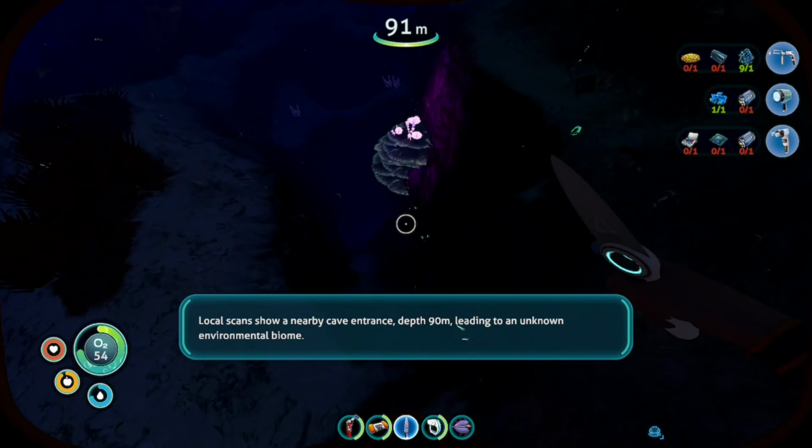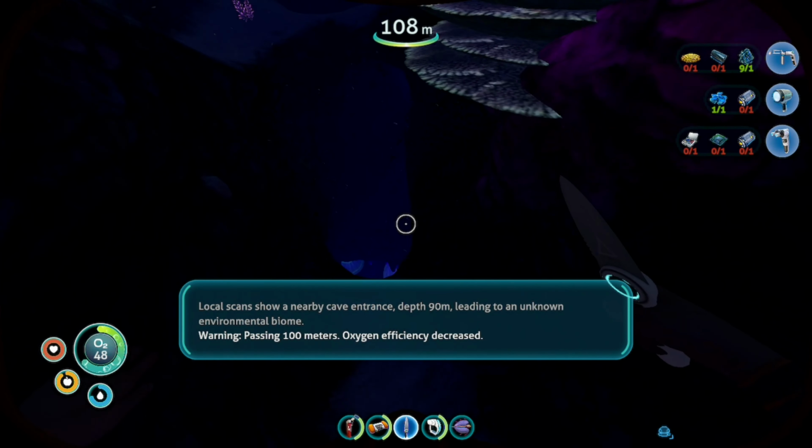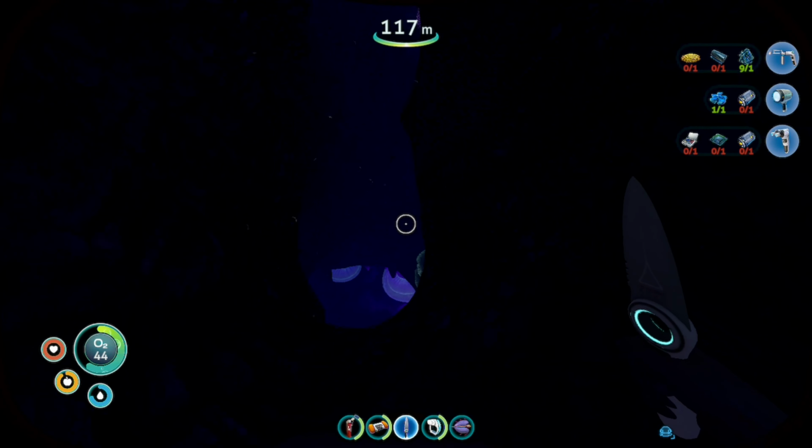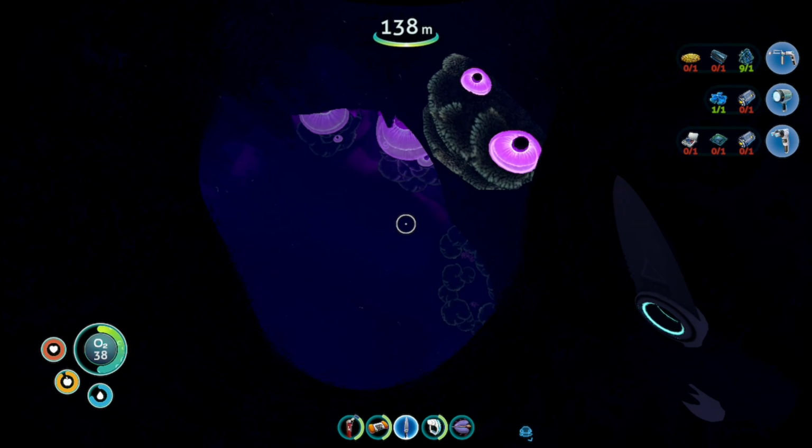Local scans show a nearby cave entrance, depth 90 meters, leading to an unknown environmental biome. Passing 100 meters, oxygen efficiency decreased.